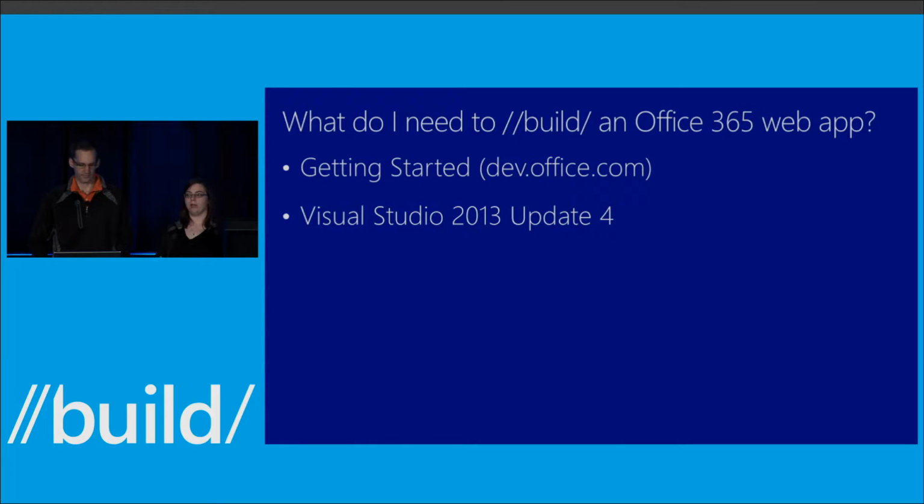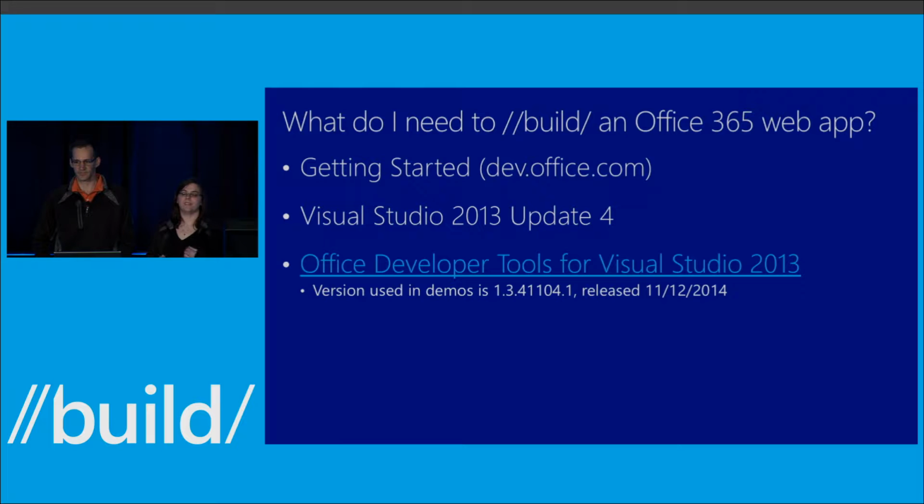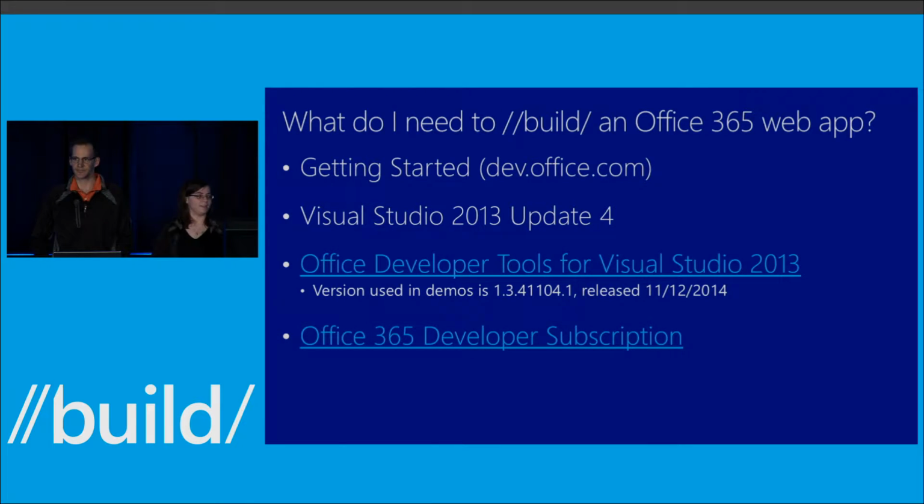And we'll walk through how you can avoid some of the work in the management portal by using Visual Studio instead. If you do use Visual Studio, you should also have the Office Developer Tools for Visual Studio 2013/15. This will give you all the NuGet packages and some additional extra steps that will make it easier to develop these applications. And finally, a subscription to Office 365. You can go to dev.office.com and join our new developer program, which we'll talk about later, and actually get a free year of a dev tenancy where you can try all this out on your own.